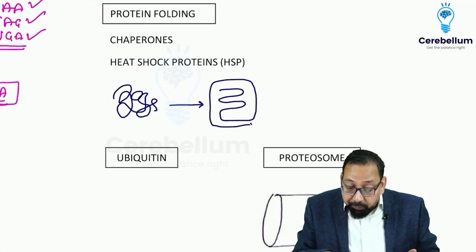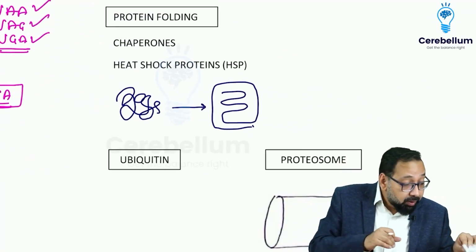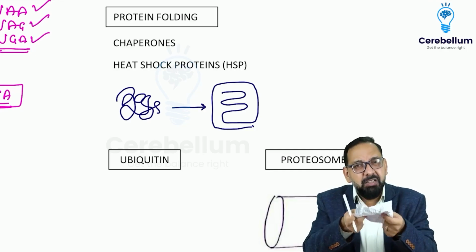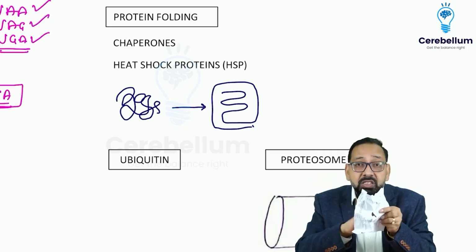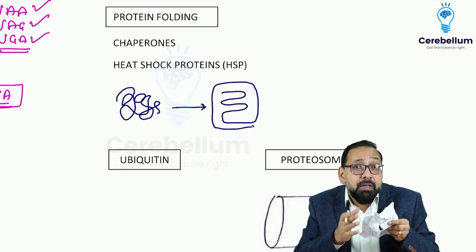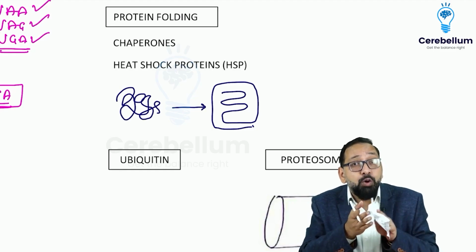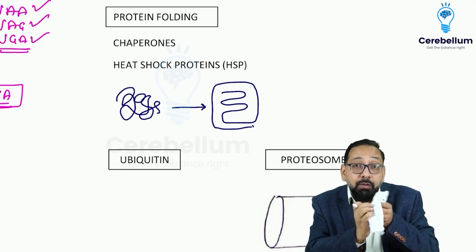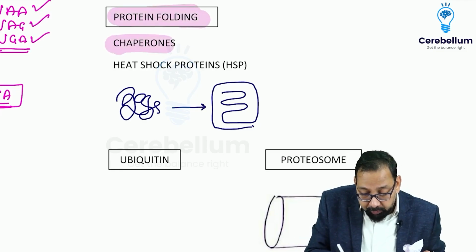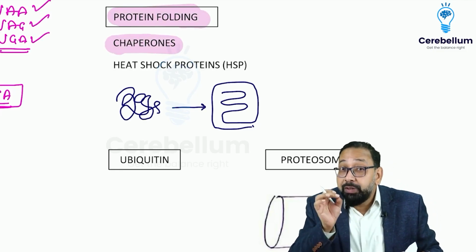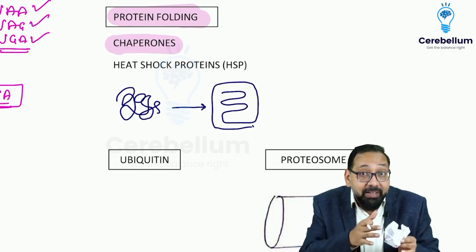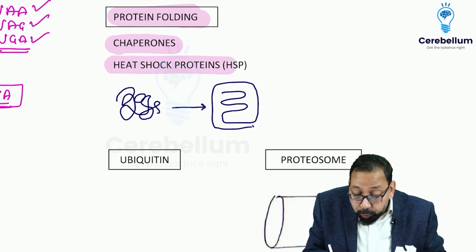Now, protein folding: chaperone. Suppose this is a protein having tertiary structure. You heat this protein and it is denatured. Now it can't do its function, so the protein will be tried to be repaired. A chaperone will come and try to refold it normally. So a chaperone does folding of protein. If heat comes, the protein is denatured and the chaperone will try to correct it. That's why a chaperone is also called a heat shock protein.